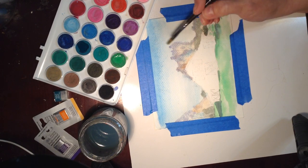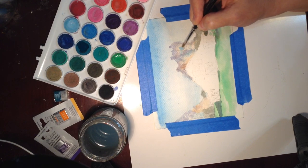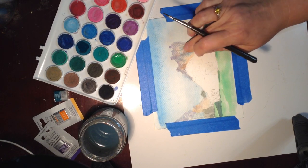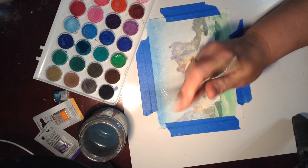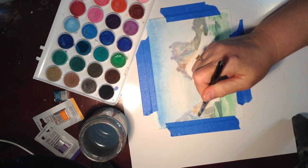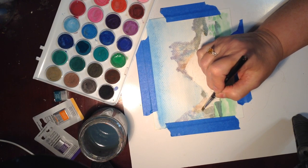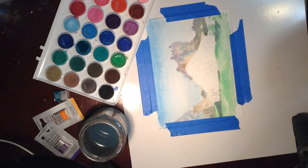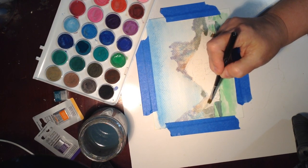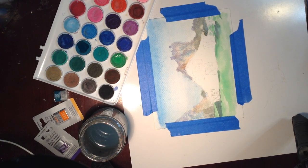And yes, I use my fingers a lot. At least that'll intimate that there's some blue in there, maybe a little bit in this tree too, but these are kind of mushed together, so it really won't show up in that one at all. Soften that where I just made a mistake. Pretty.